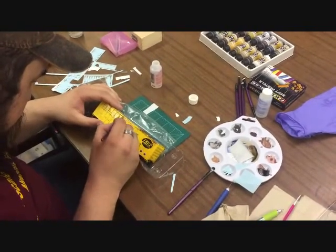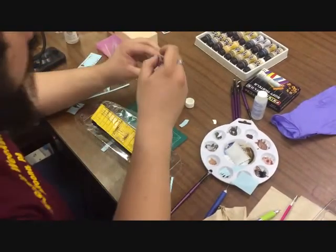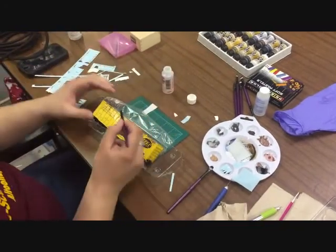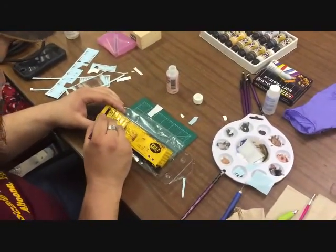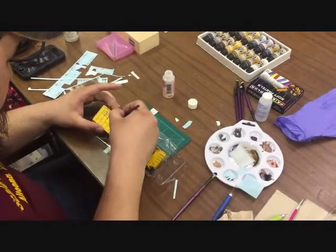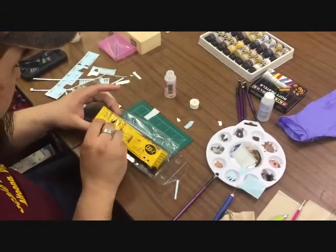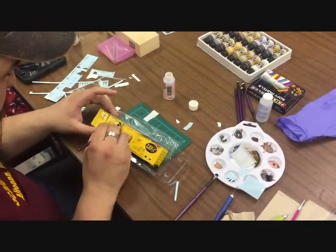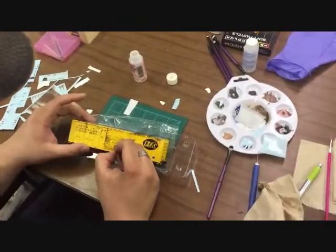Now, what is this you're putting on it? Dries real quick. This is Micro Sol. It is Microscale's version of Solvaset. It's not quite as aggressive as the Walthers brand. That's actually just the softening solution. What it'll do is essentially eat the decal film. Oh, okay. So it makes it look actually real. Yeah, it softens up the decal film so it either dissipates or works its way in.